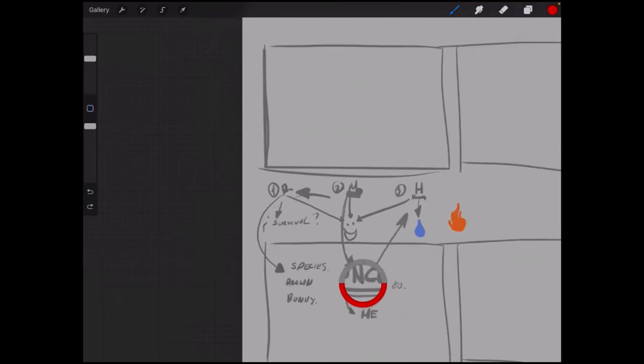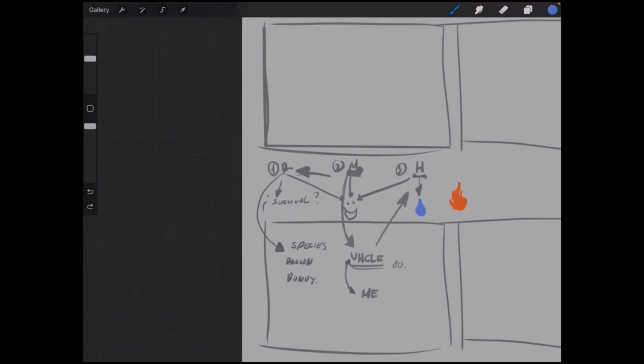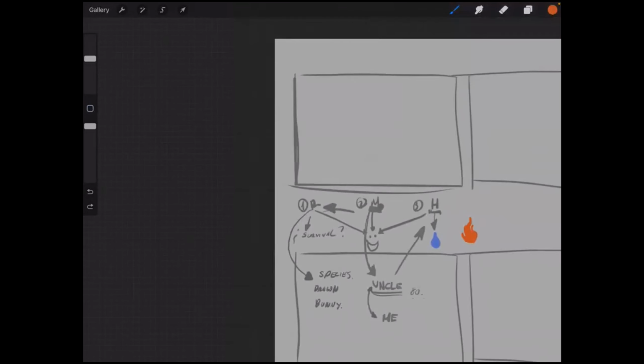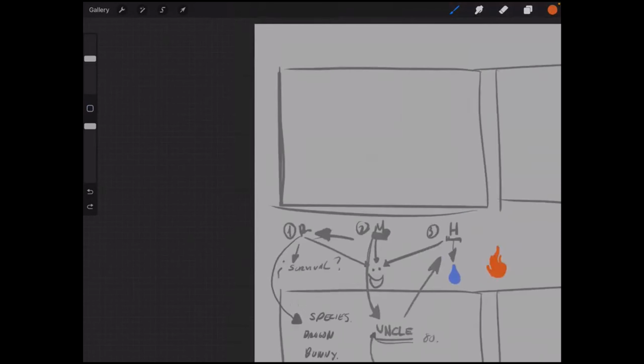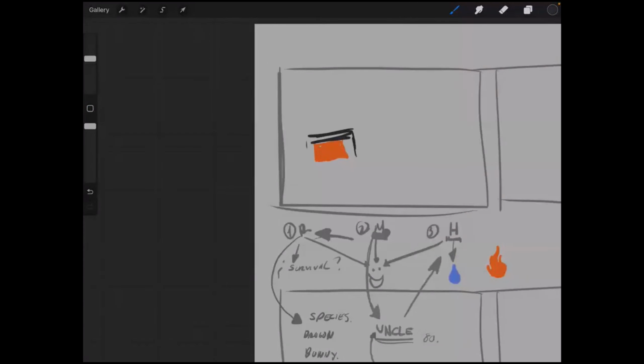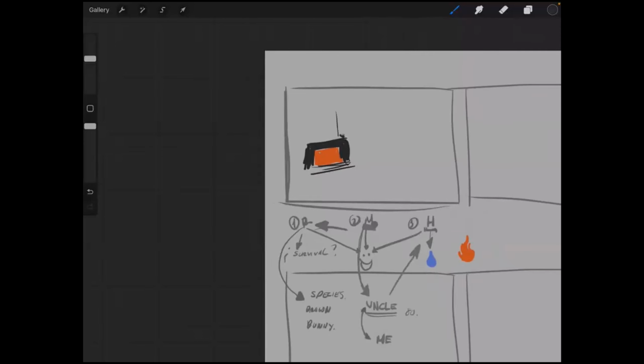So let's say we attach to every single part of the brain, we start to attach each one of these, right? So you see, we have two opposites in each one of them, and we can start to mix them like a cocktail. So let's say the uncle is something orange, something really fiery. So something we can start to play with. I'm just starting to think, okay, there's a chimney, right? And the chimney is the symbol of how this uncle is really about fire. So he's on the side, and then probably he's in a chair.